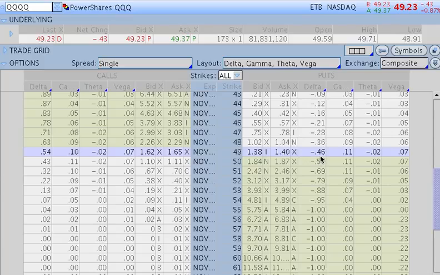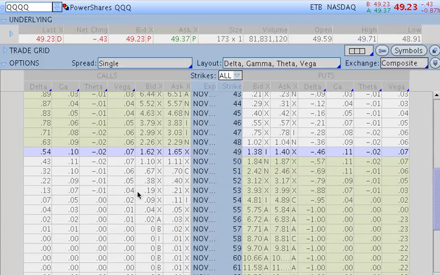If we go over here to the put options, again, you can see that gamma is positive because it's the rate of change of delta and has no effect on what delta is. If we look at the 49 strike put, if the Qs trade up by 1 point, we'll lose 46 cents. If the Qs trade up by another point on top of that, we could lose 46 cents once again, plus another 11 cents on top of that. So you can see it just compounds on top of itself until it's basically worthless.